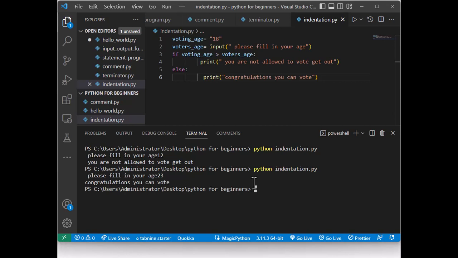Okay, so this is about indentation. I just told you about the if and else functions. Please don't try to memorize it or do more than this because you're going to get confused. When we get to the day of the if statement, I'll be teaching you more, including else-if and others.